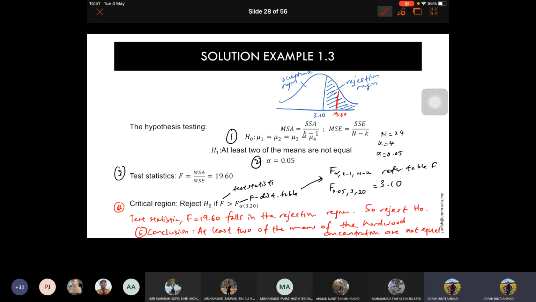Okay, so itu pentingnya Anova table so that kita dapat dia punya test statistik. So then kita akan back kepada Excel awak. Saya akan tunjukkan macam mana nak dapatkan Anova table by using Excel with only one click. So salin dulu, siapa yang nak salin? Sebab cara alternatif, apart from using this one, we can also use the P value to reject atau accept H null. So P value can only be gained from the Microsoft Excel output for the analysis of variance.